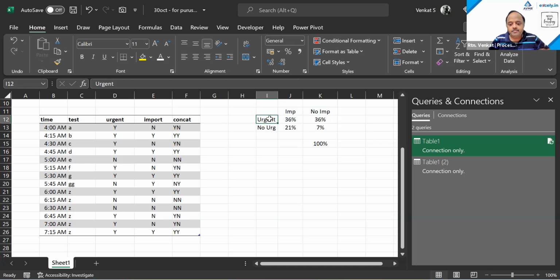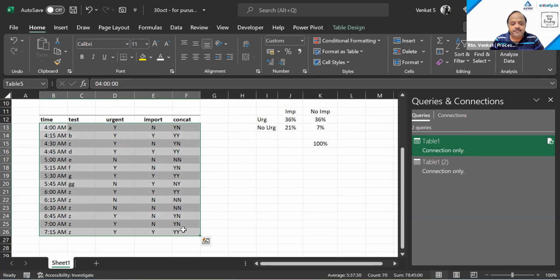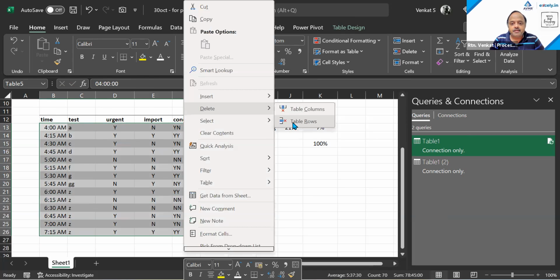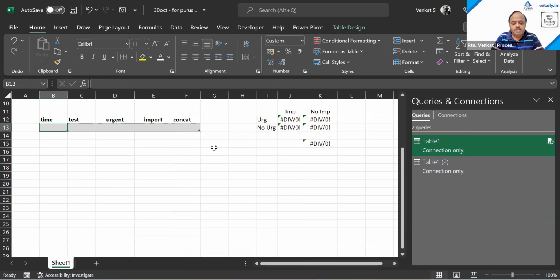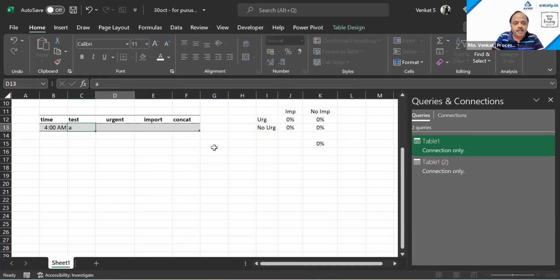Now, can you please check the correctness of the whole thing? We'll have to check it. This is urgent and important, right? So I will do one thing. I will delete all these things and start entering the data again. Okay, now it is 4 AM, where test is A. Now it is urgent and important.